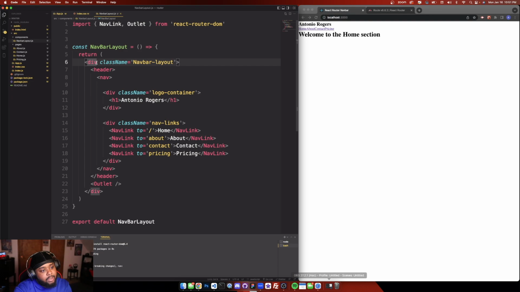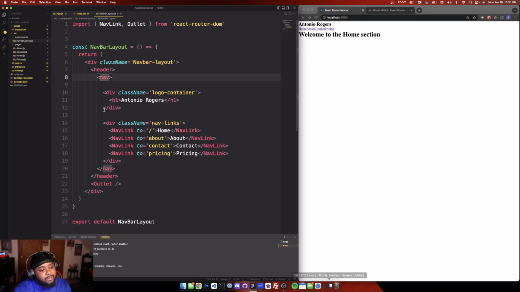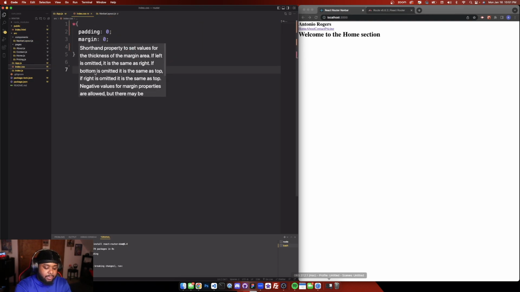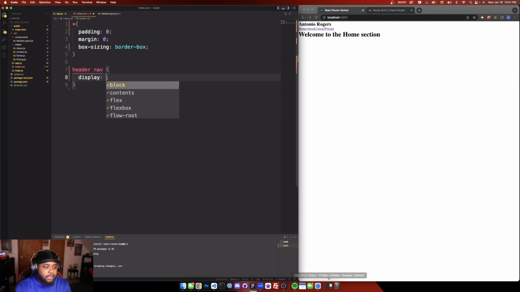So we got a div. I guess we can just make this a flexbox. No, we're gonna make header nav a flexbox. So let's go back to our... So we're gonna do header nav, and I'm gonna do display flex.